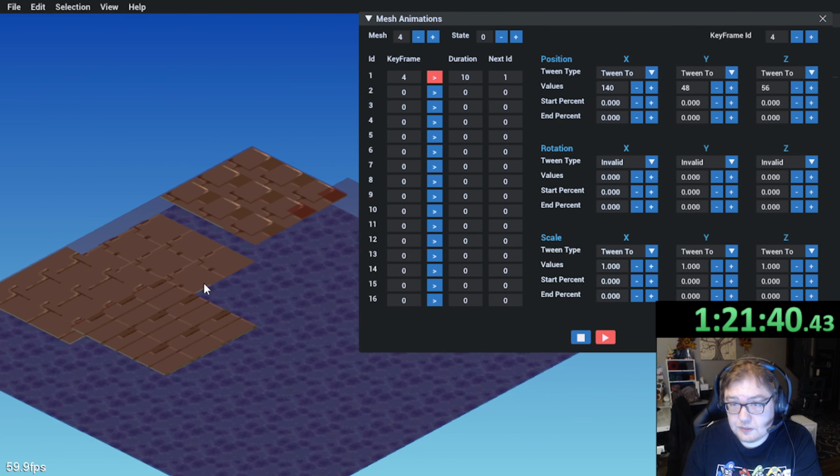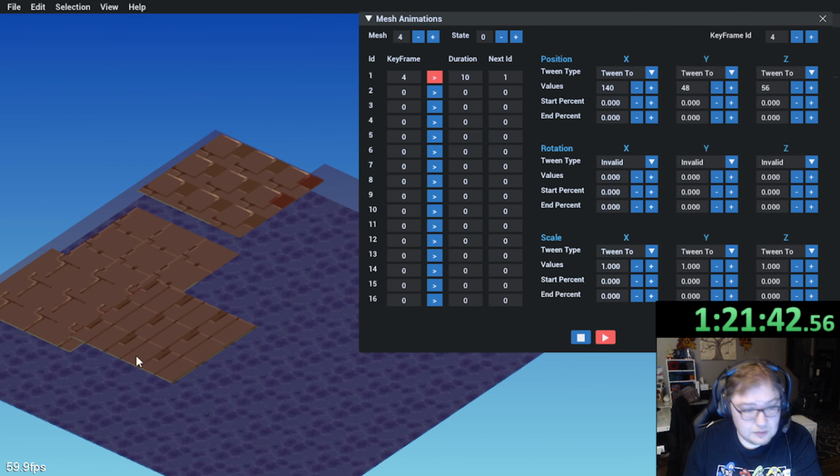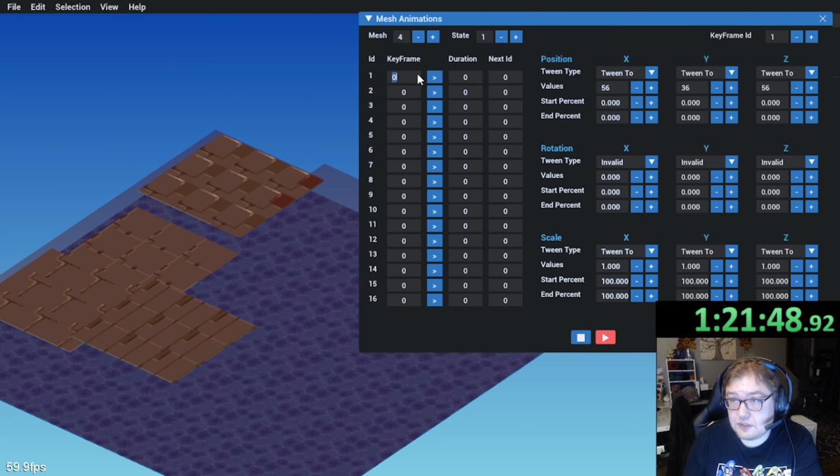Okay, and so what we want to do is it's going to have its own descent. For this one, it is going to still use 4. It's going to only last for 1 frame. And then it is going to go to ID 2. And then it is going to have 12 for 100 frames.